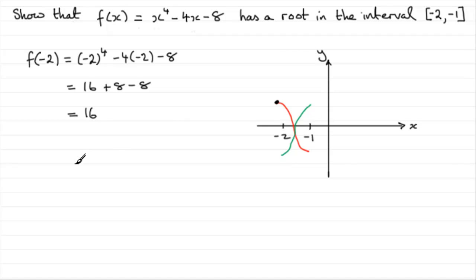Who knows, it could be another positive value. So, we need to work out f(-1). And if we do exactly the same by substituting that into f(x), we're going to get this particular calculation. And if you work that one out, you're going to get 1 plus 4 minus 8. And what does that come to? Minus 3.